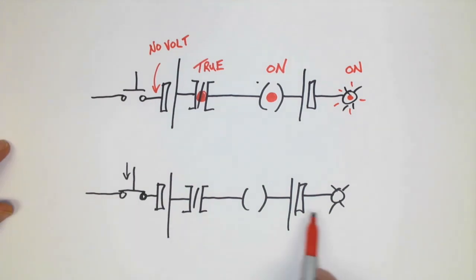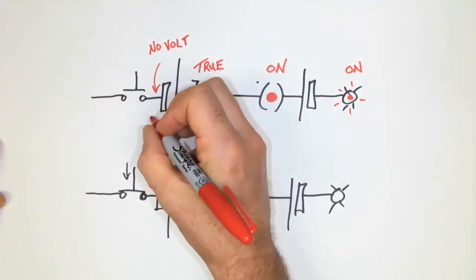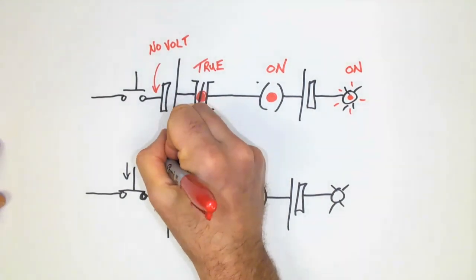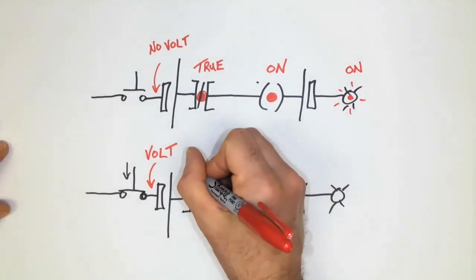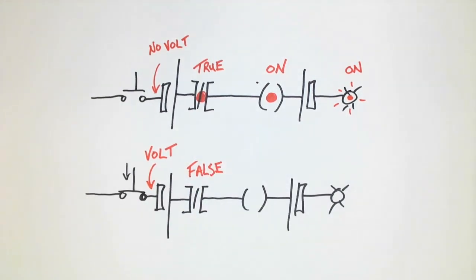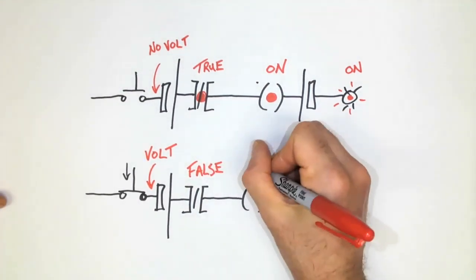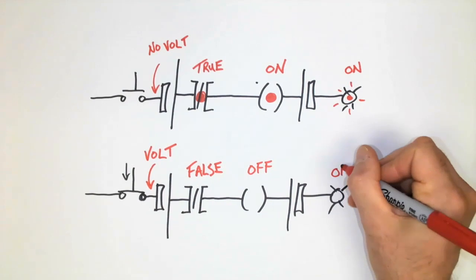In the lower rung, we see that now the push button has been depressed, and now there is a voltage present. Well, if there's a voltage present, remember, this input will only go true if there is no voltage, and so it's a little bit different. In this case, it would be false. And because it is false, the output would remain off. And any loads connected to that output would also remain off.